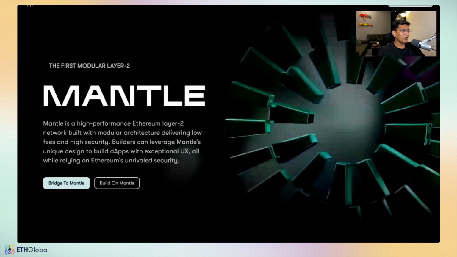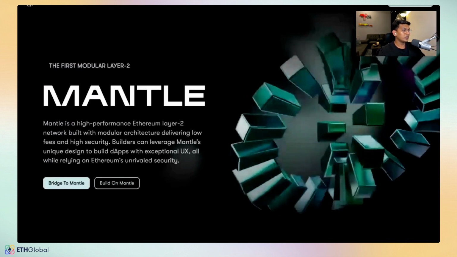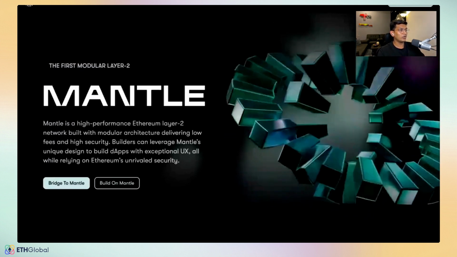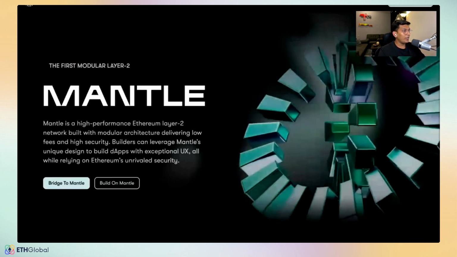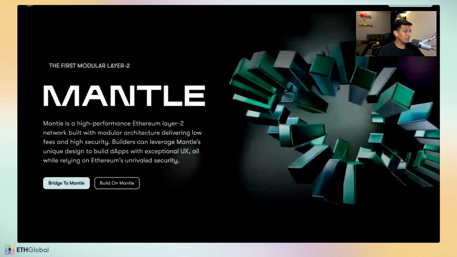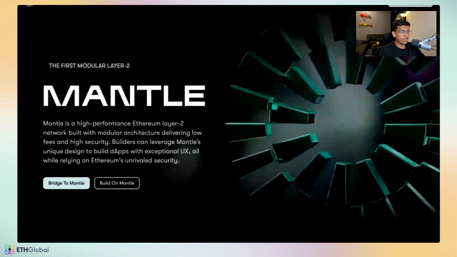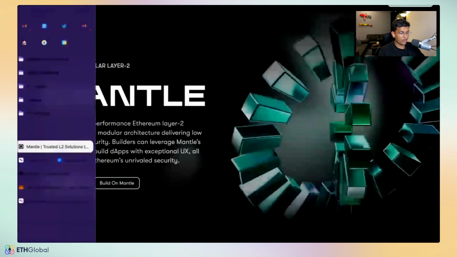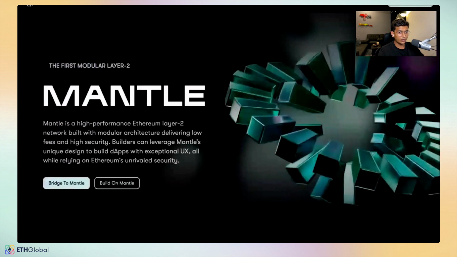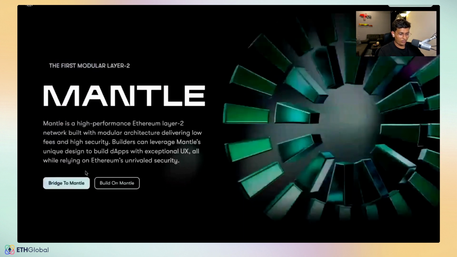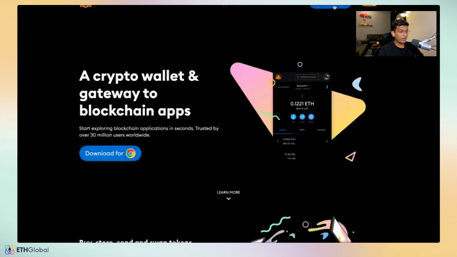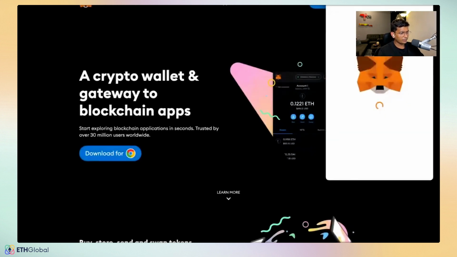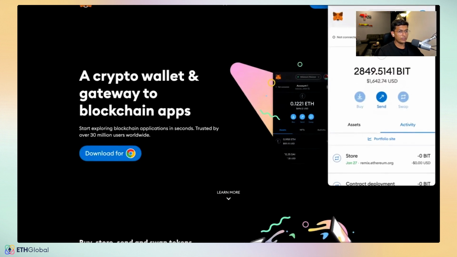So first of all, one of the prerequisites before we start deploying any sort of contract is adding Mantle testnet to MetaMask. Firstly, you need to have MetaMask installed on your browser itself. Let me share the link. I'll share the link in the description. MetaMask, you can download the MetaMask extension from here. It is pretty easy. Make sure you're opening your MetaMask.